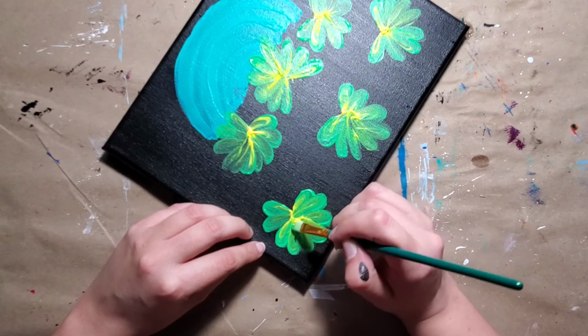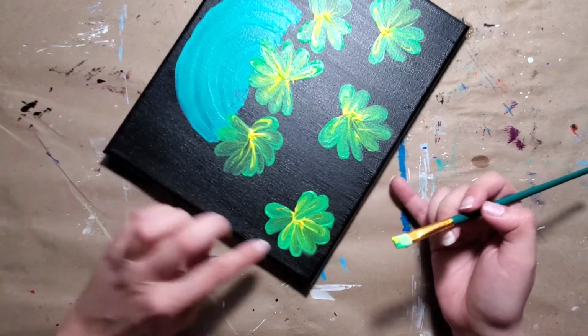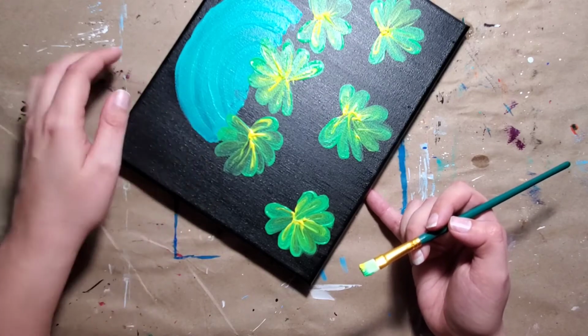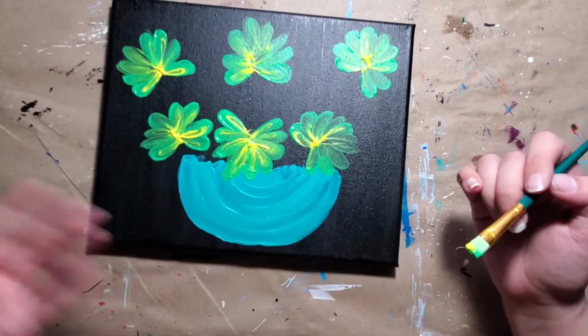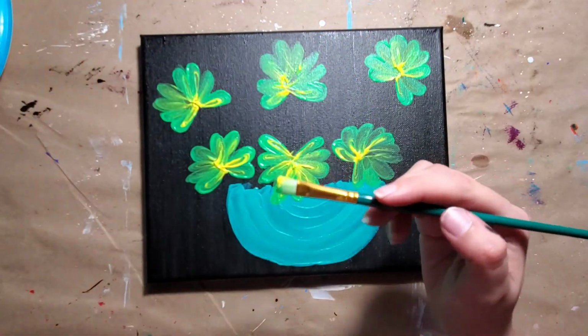Okay, we added a new leaf. Try not to add new leaves. I mean, you can if you want. This is cute. It's fun. We're going to do this a little bit more because I want it to really stand out that it's overlapping and to really be a statement. I'll wash the brush.